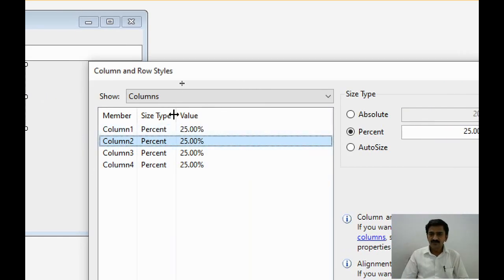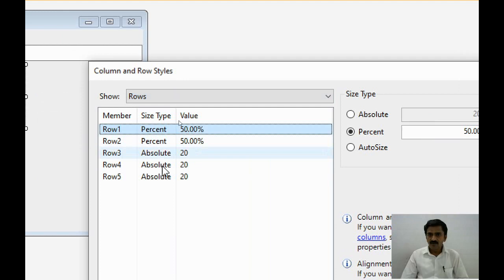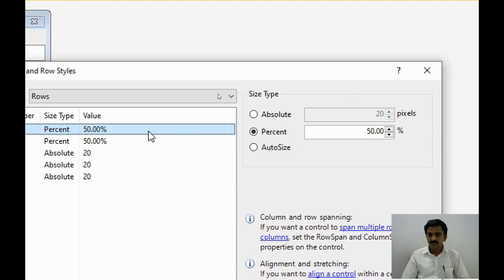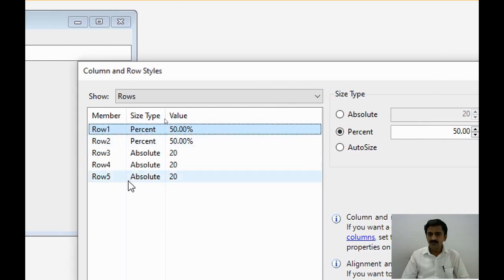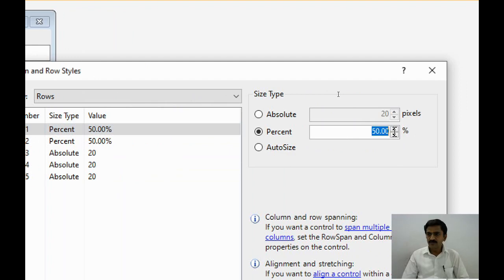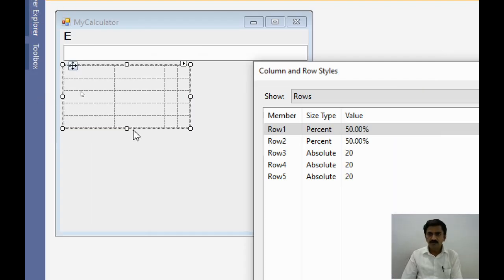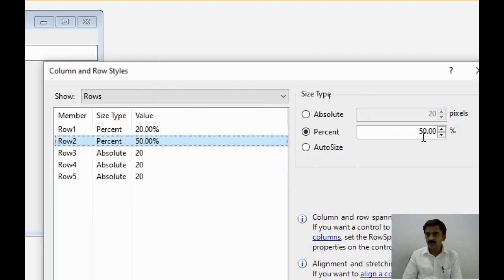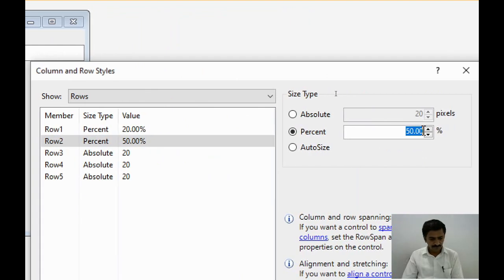Then we can change the size of the rows. So initially the row size is added like this. We can change the row size to 20%. We have 5 rows, so we can equally divide the rows. So for the first row I am adding here 20%. Then to the second row again I am adding the 20%.